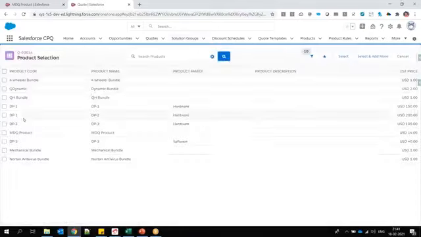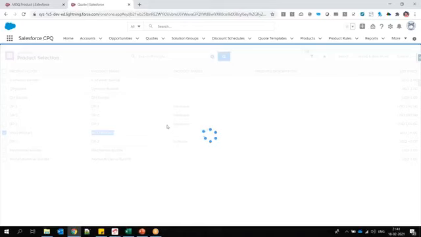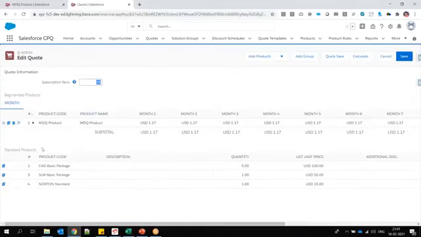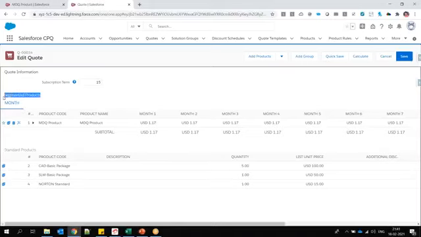Okay, so if I go and add my MDQ products, right? With the same setup, I'm adding the MDQ product. So if I selected the MDQ product, my subscription term is 15 months, correct? What it will do is create two tabs here: segmented products and standard product. Standard product means the existing products which are not MDQ products, and the MDQ product will get this header, segmented product. And you can see monthly because you selected monthly for this particular product.